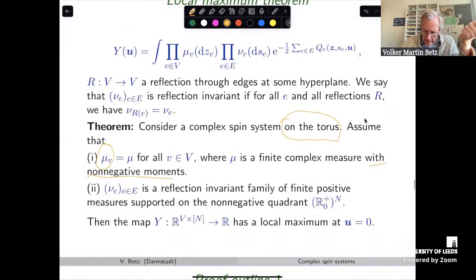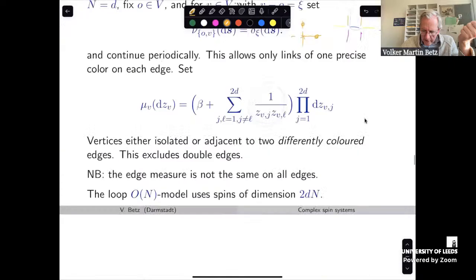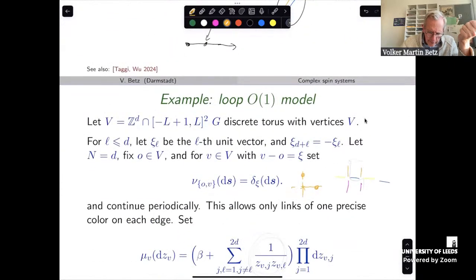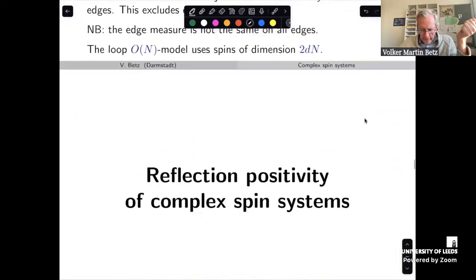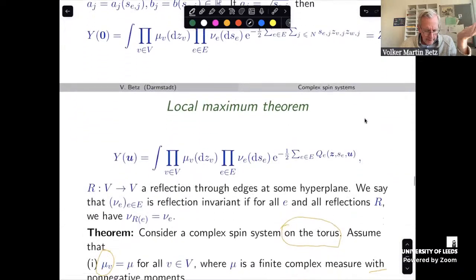And that actually allows this, because reflection invariant just means that if I put a reflection plane through an edge, then this has to be the same. So I reflect across this edge, and it's not translation invariant, but it's reflection invariant because it changes from blue to yellow to blue to yellow. So if I take any reflection plane, then it's going to be the same system if I reflect it across that plane. So here I have a bit more freedom.